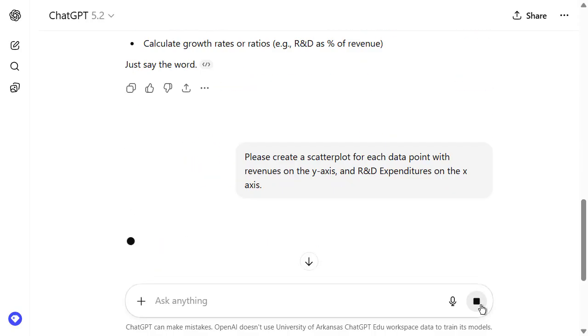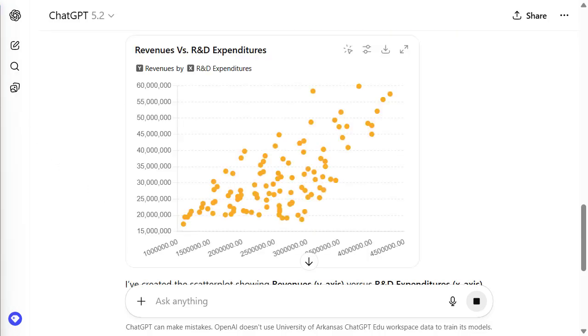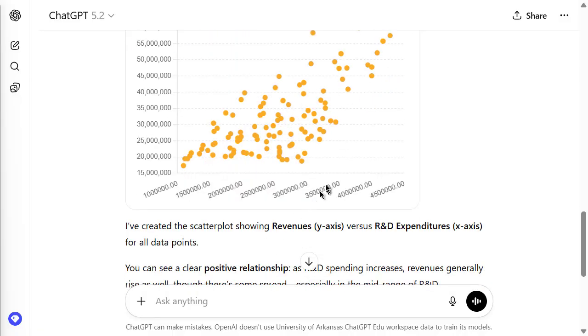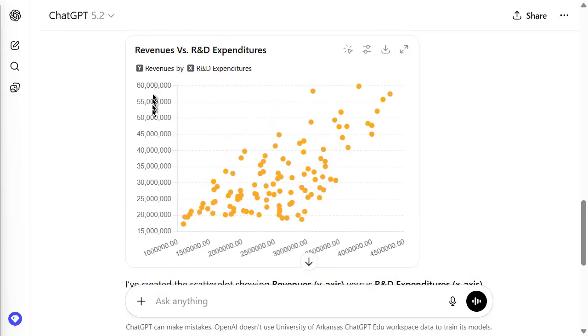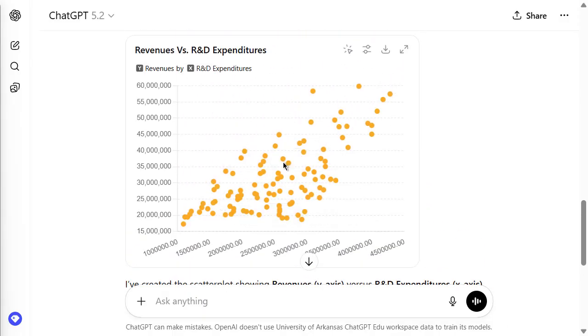So I've asked it to create a scatter plot, and we're able to see that relationship in there. Here's that scatter plot, and even though the data was read in as time, that's not how we're doing it. We're not looking at the relationship over time. We're trying to look at the relationship of R&D expenditures as it relates to revenues. I usually like it to be shown directly on there, but it looks like a positive relationship, and we can see what that looks like.